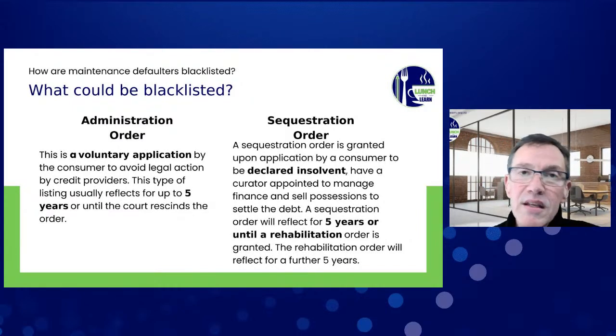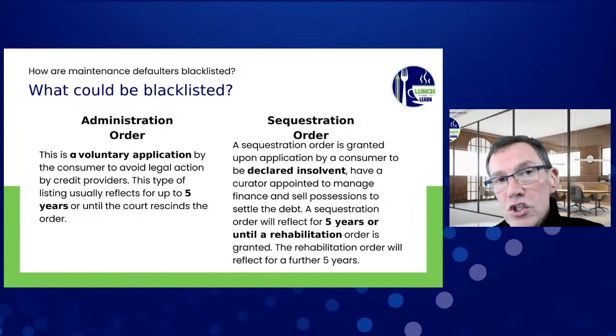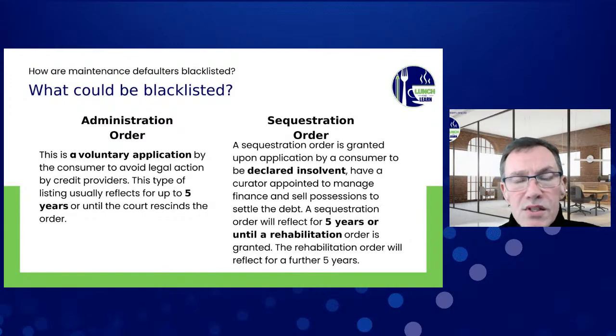The advantage of these types of orders is that if you are placed under administration, you cannot incur any debt until the administration has been paid in full. But the advantage would also be that there's protection for you as the consumer, because the credit providers, the furniture shops, cannot summons you, and they cannot attach your furniture or your property in order to be sold by public auction. That is usually what happens in the administration orders.